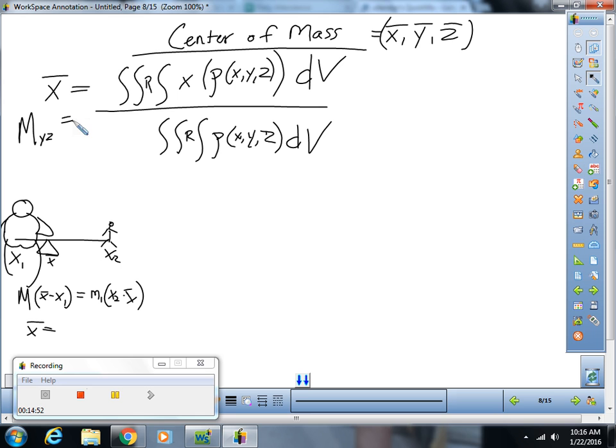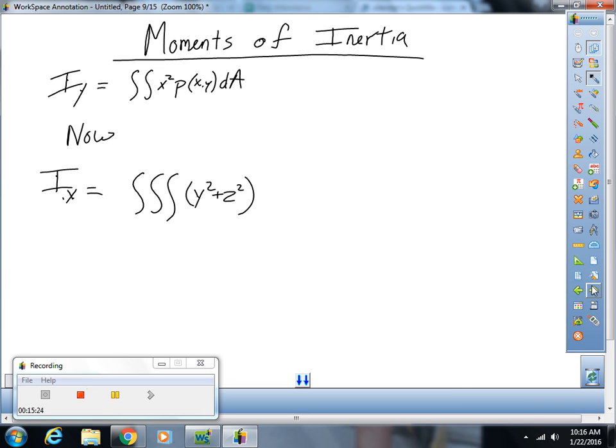So your moment of inertia is your resistance to movement. It's pretty much directly dependent on your mass, because gravity's the same for both of us. My moment of inertia is bigger than yours, which means that if someone came and pushed you, you might move, and if someone used the same force on me, I might not. I have a bigger moment of inertia than you do because my mass is bigger.